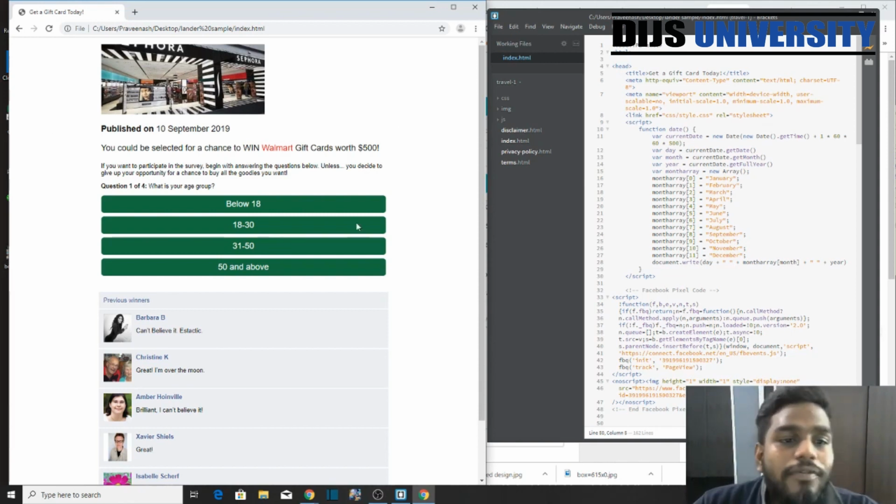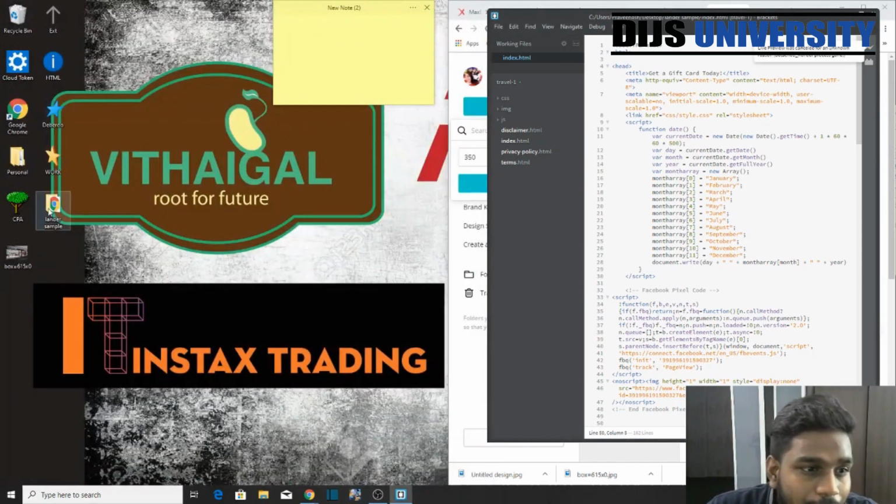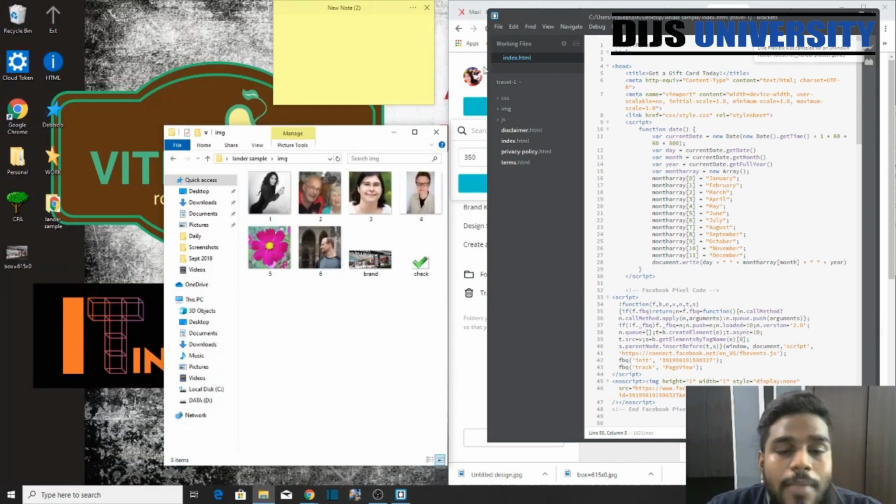Once you have done that, you can even change the other images, such as the images over here, by doing the same thing. Just go to the image section in the Lander page and put in a profile picture. Make sure the image for the Lander header is in JPEG, while these images will be in PNG, guys. So download the image and bring them inside.